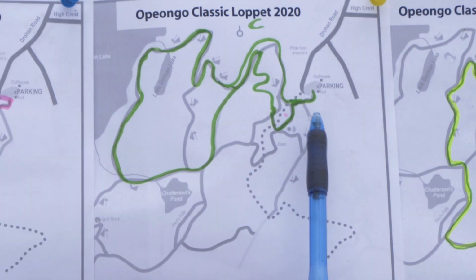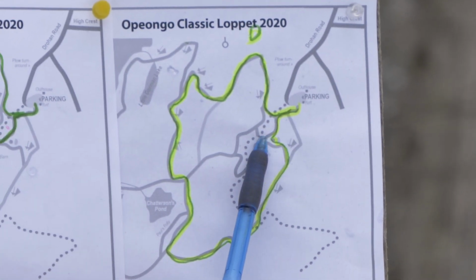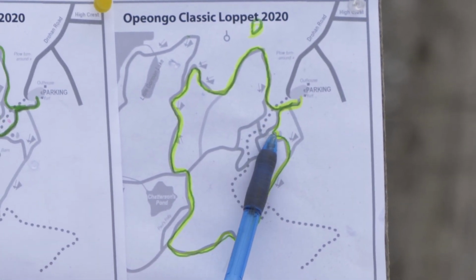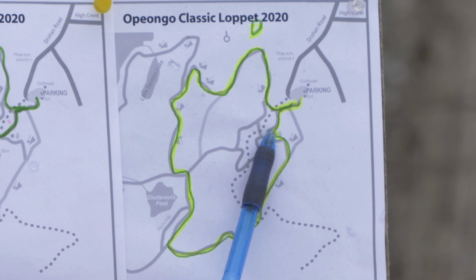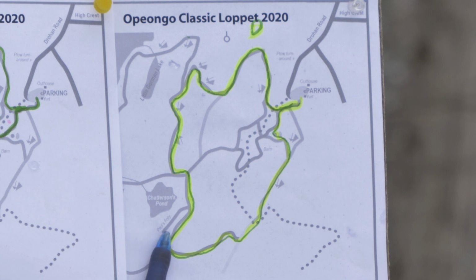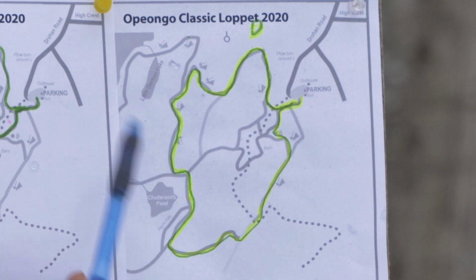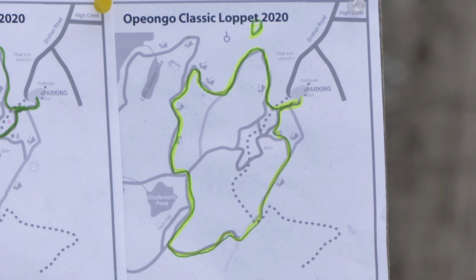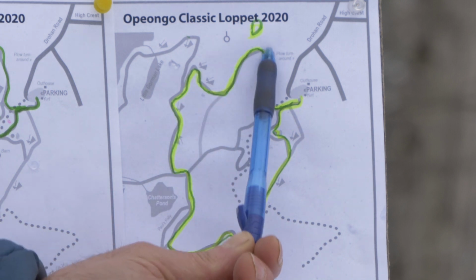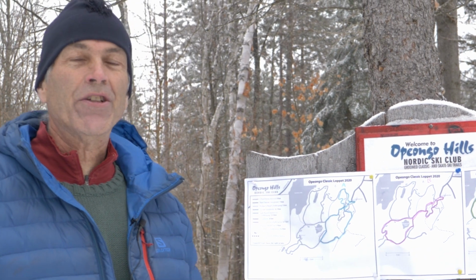Once you finish loop C, same thing, round the yurt again and back down Barn Twister, only this time you're going to take a sharp left turn and go back down out Rogers Road here again, past Raspberry, and this time you're going to go up Little Gorman, this route here. So basically we've taken in all 4 sections of our trail system by finishing with Little Gorman here. And again, you have a downhill finish and back to the yurt. That's your 20-kilometer distance, and I think you'll really enjoy that course.